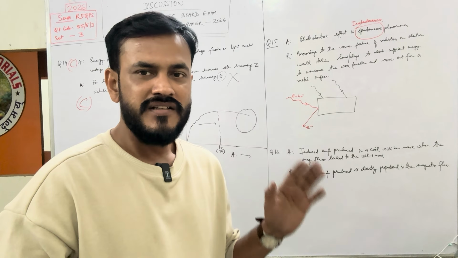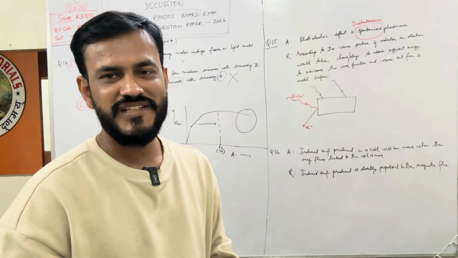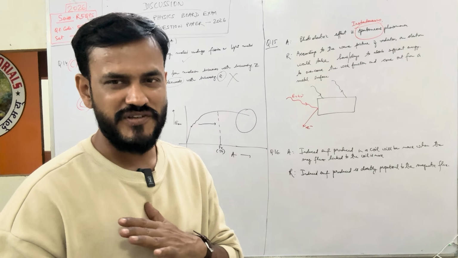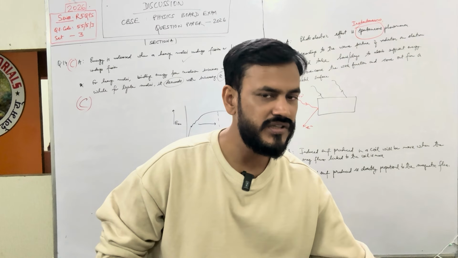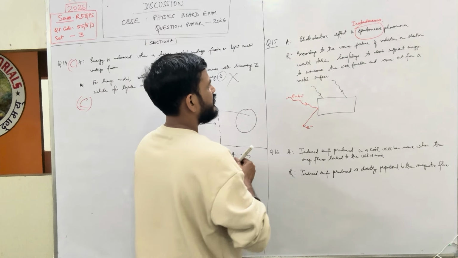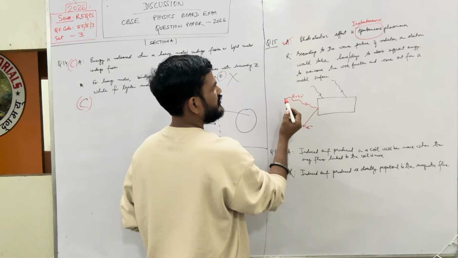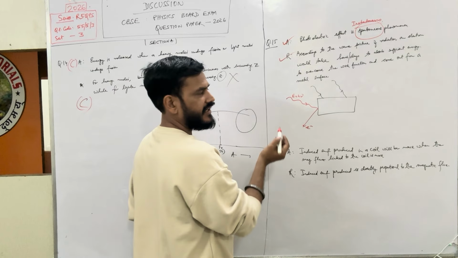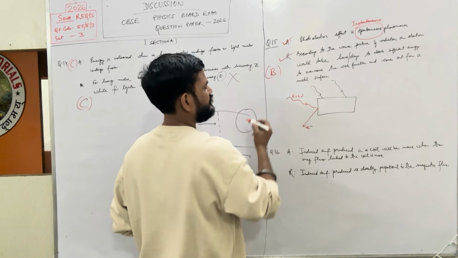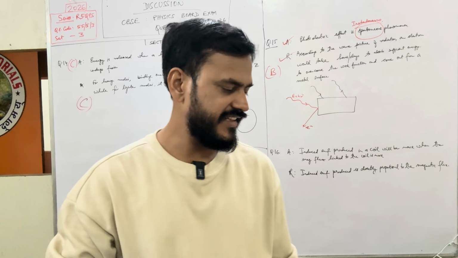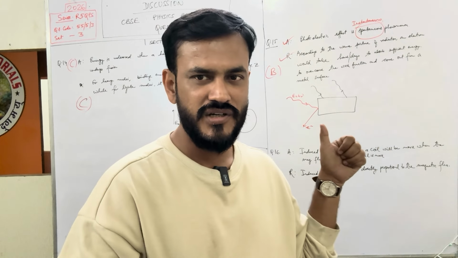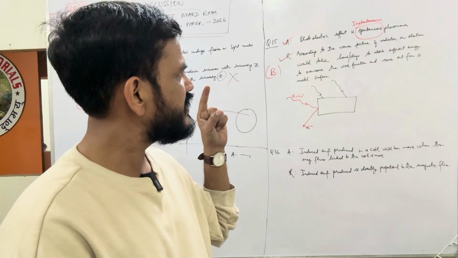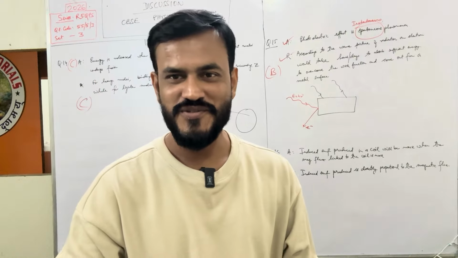So I guess the CBSE will give marks to everyone for this question. Now, assuming CBSE wrote instantaneous, then the assertion is right and the reason is also right. So the correct answer should be B. But I think CBSE should correct its mistake here, and in my opinion, CBSE will give marks to everyone for this question.